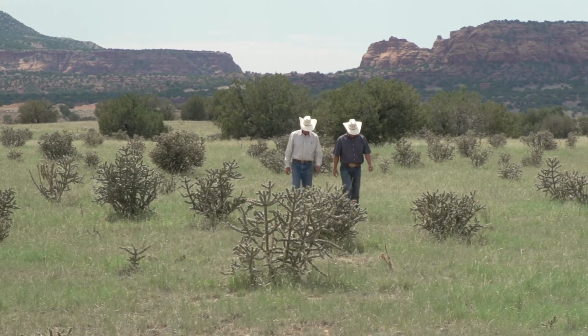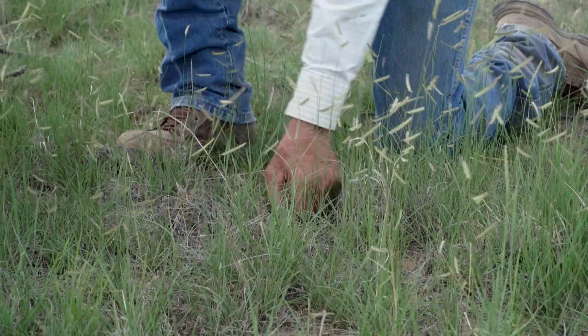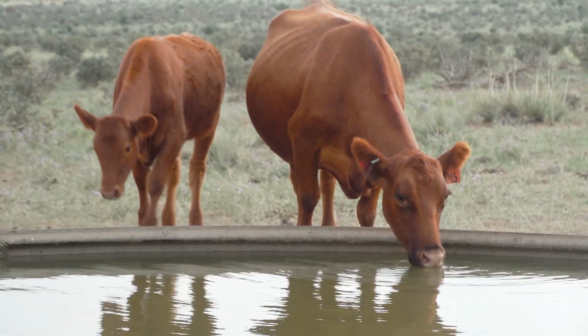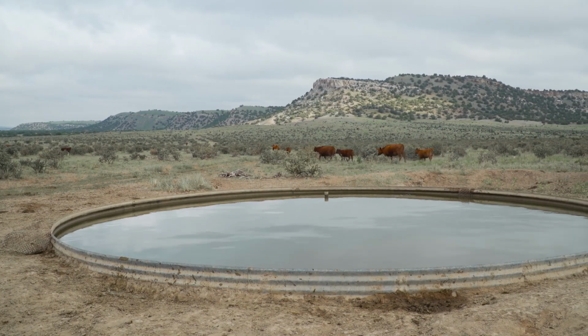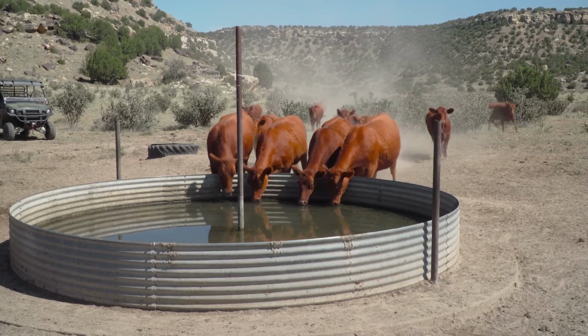We've been able to improve our drought resistance through pasture management. By being able to have more rest in our pastures, grow more forage for next year by not having cattle in there, lets us go year over year without having to make drastic management decisions. Steve closely monitors and measures the available forage, and the challenge to provide sufficient water to the cattle is always top of mind. It's super important to have water on each of these pastures, and we have a pipeline system that runs from a pump, and it's running several miles to water all the cows in the pastures. Strategically placing tanks in different areas of the pasture has allowed the cows to go and graze areas that predominantly they might not have grazed because there was no water. Also, by spreading the water out, you don't get a heavy impact in one certain area.